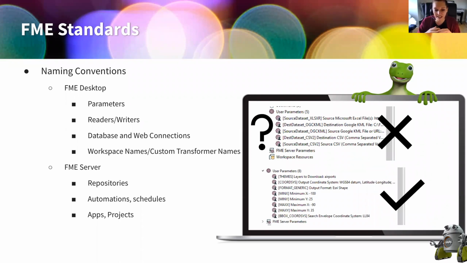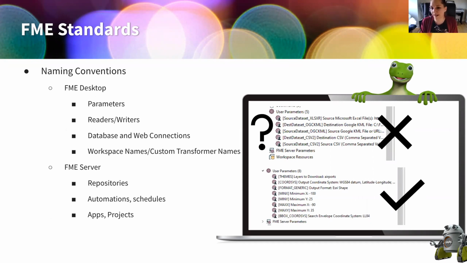I've been asked this question a lot of times: do you have recommendations? We have some basic recommendations, but if I look at what Brian calls a multi-tenancy FME server, which I love his term for and have now adopted, where you have multiple separate groups of GIS people in different departments sharing one FME server platform, then the nomenclature tends to be divided around who owns the content. But if I have just one little GIS department serving everybody else, then the nomenclature tends to turn around who they're serving or what the project is. So the strategies might change a little bit.